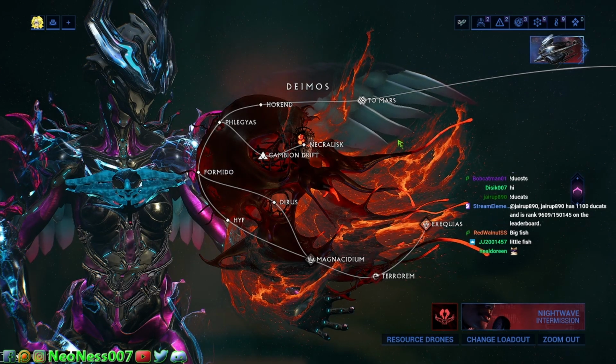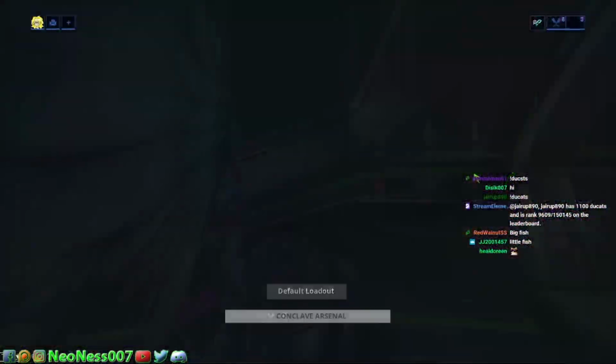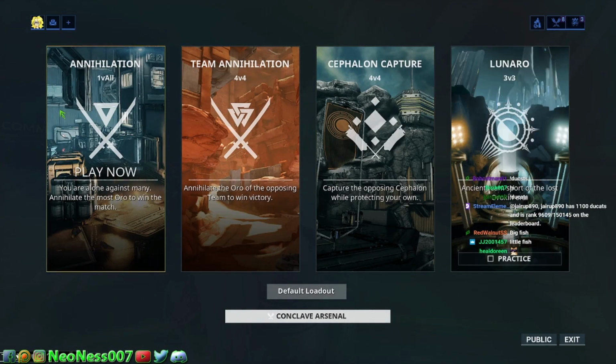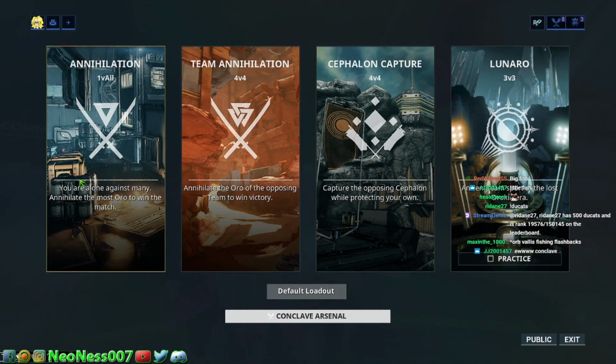And the last thing that we're gonna go over is Conclave. Whether you guys realize it or not, there is this part of the game nobody plays because it's totally a piece of junk, and they need to fix it and make it better and worthy for people to actually give a crap about playing it. But when you do Conclave, there are Conclave mods that you can go and buy with your standing, because Conclave is a syndicate. So you'll get syndicate standing for doing this.